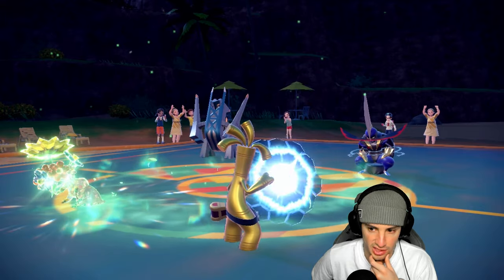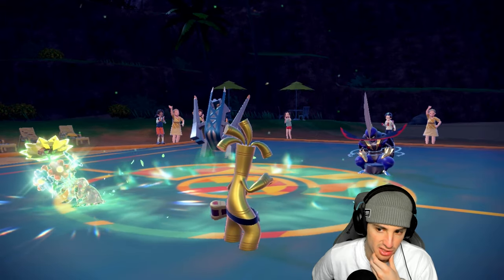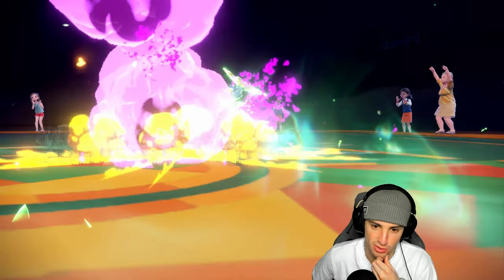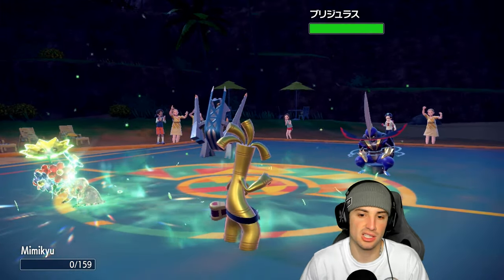Yeah, there's the Kowtow Cleave. That's what I'm scared of, man. Can we soak up this Flash Cannon at least? Dracomir. Nope, we're not soaking that up. Dracomir takes out Mimikyu. Okay. Drops your special attack. That's good news.